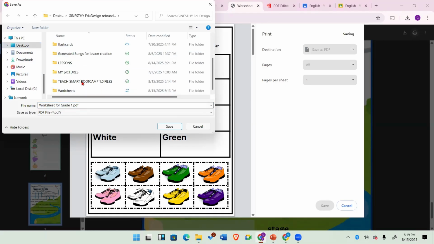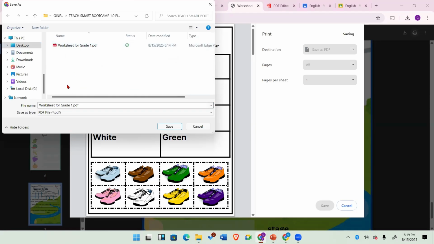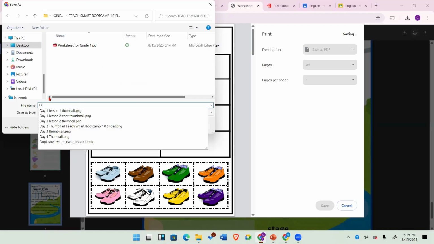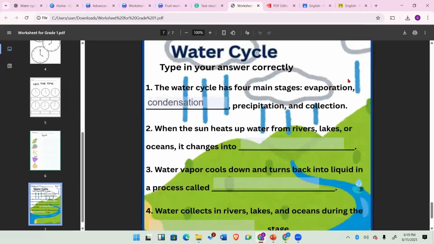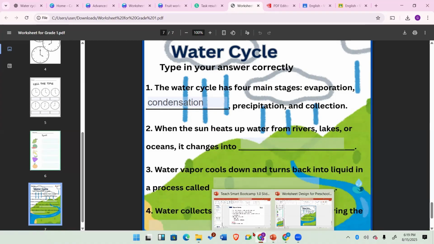Let me drop it the same place where I uploaded the file to, but let me save the name. So if the child was working on this now, maybe the child will say, oh, David assignment. Okay, so save. And let's say that child sends it back to you. So that's just it. That child has done the work successfully and will go to Google Classroom to upload it on the page where you gave it to him or her.